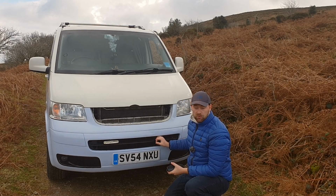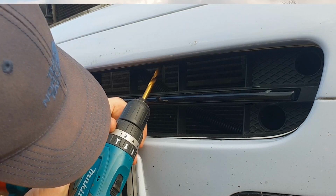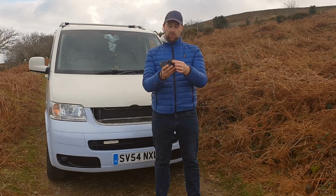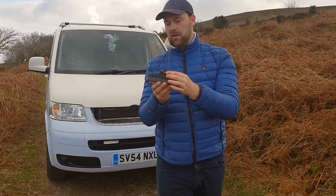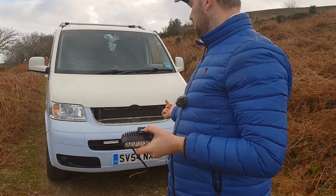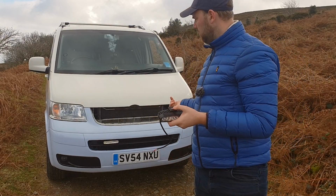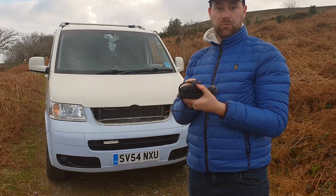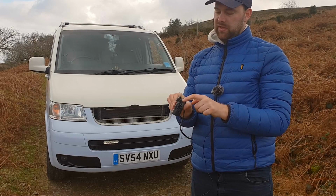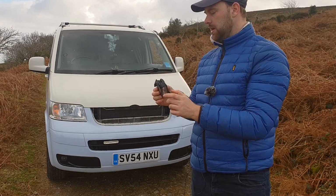You can drill the hole, marking the centre as this light's in that position, and then get on with fitting it. Now all I'm going to do is unbolt this bracket. This bracket comes off. You get a bolt. I'm going to bolt it up through the bottom of the bumper, and then fit this bracket. Once this bracket is secure, I can go about bolting these ones up on the side, which will secure the bracket in the actual light.